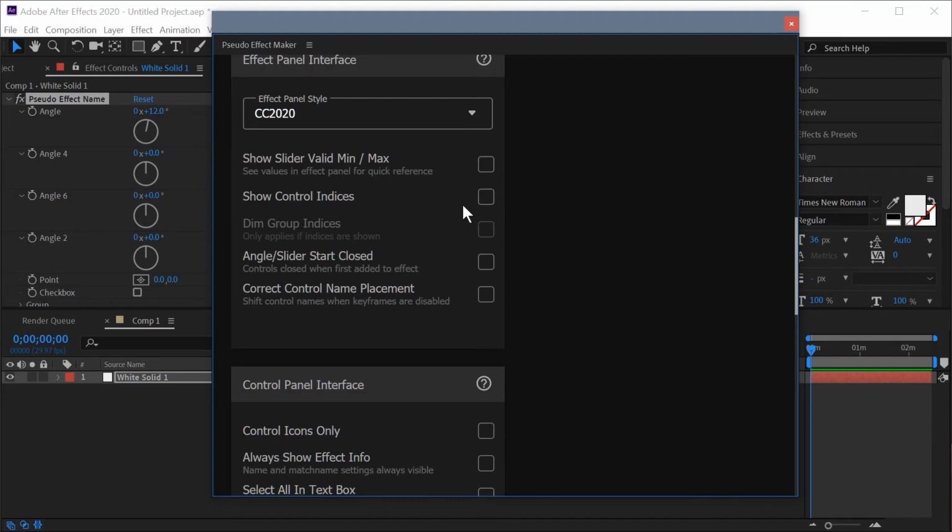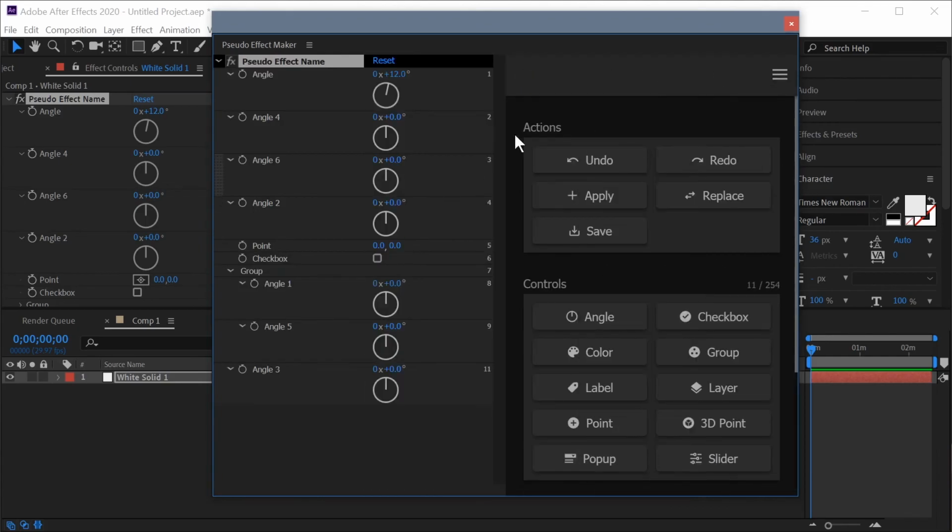You can see we have these show control indices. This is useful when you're writing your expressions because you can refer to each control by its index rather than by its name. That's especially handy if you have multiple controls with the same name, like let's say you have a couple of groups and each group has the same controls within it. You might need to name them all the same thing. The problem with that is that from an After Effects standpoint, if 2 controls have the same name, it's always going to use whichever one comes first. So identifying controls by their index makes them possible to work with.